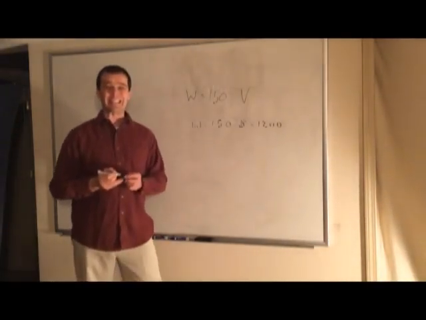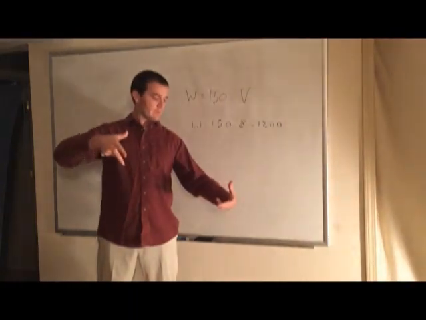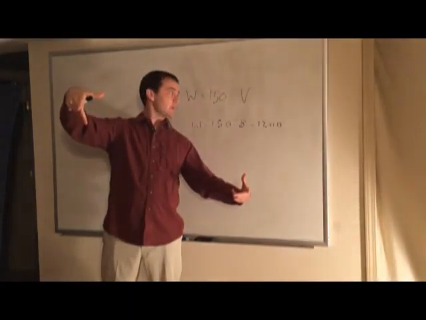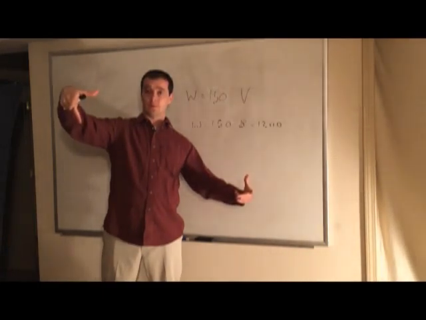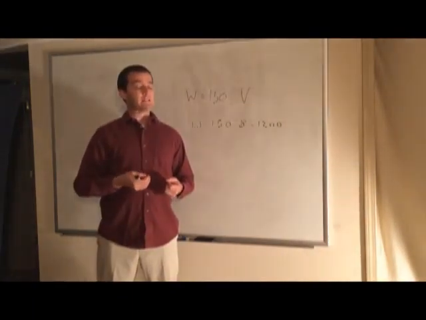Now that is a considerably heavy rock. I want you to slow down and think about that for a second. A 2 foot by 2 foot rock, 2 foot cube rock is really only about this big, and yet it's going to weigh 1,200 pounds if it's granite. Very, very heavy. Okay? Now let's take this up another step.